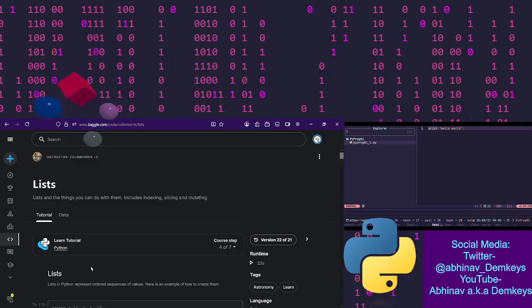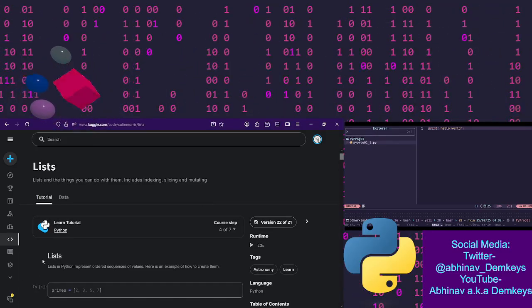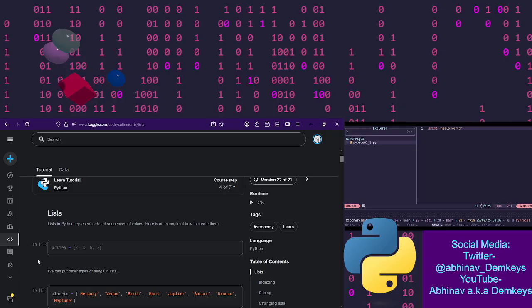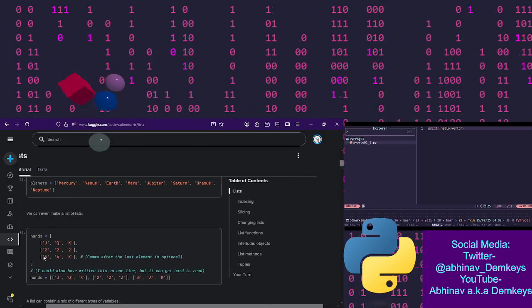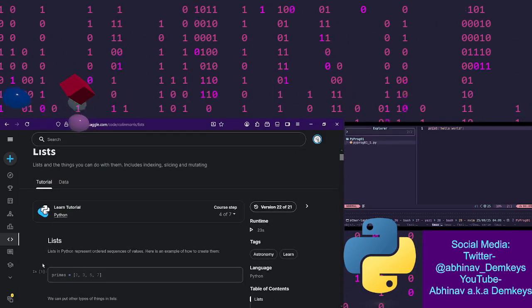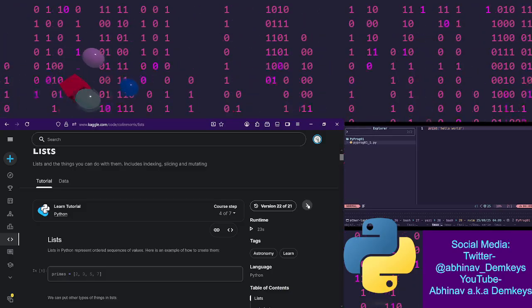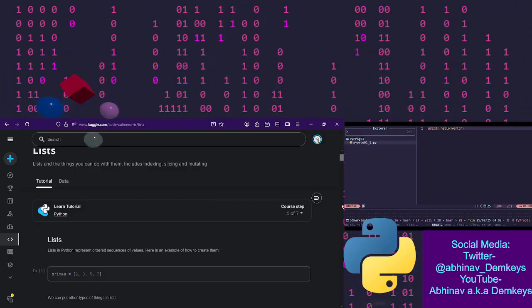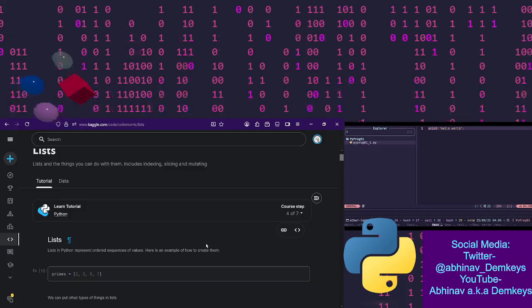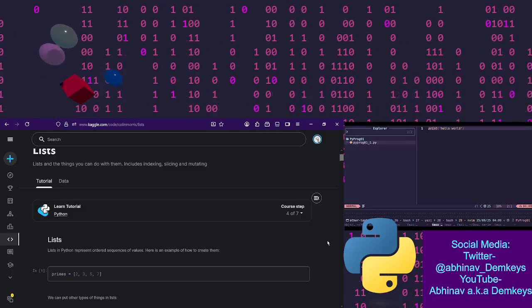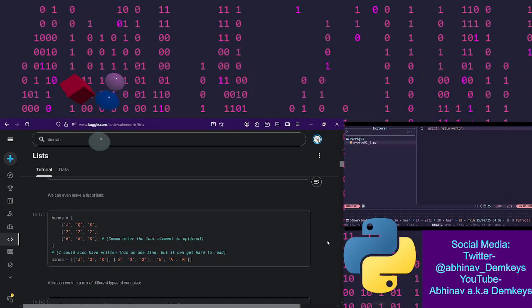Lists in Python. Lists in Python represent ordered sequences of values. Okay, cool. I don't think I need to read this entire thing. Can I collapse this? Yeah, great. So we have some more space. Okay, right.